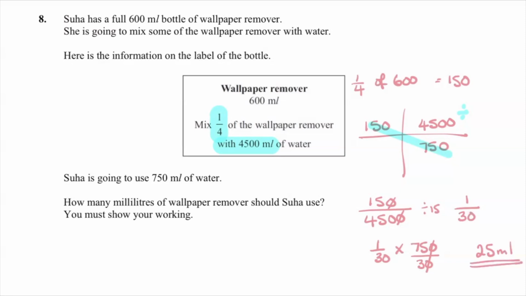Okay, so back to that boxes and labels, just in case it's your first time. What you could do is show the full problem and then start working on aspects of it. But like I say, if you've not seen it before, I would encourage you to just go and check out the videos on boxes and labels and get a better understanding of what's going on there. And of course, with these types of questions, there is always more than one way to approach it. So if you did something completely different to get your 25, that is, of course, fine. Just make sure everything is communicated really well to your examiner.